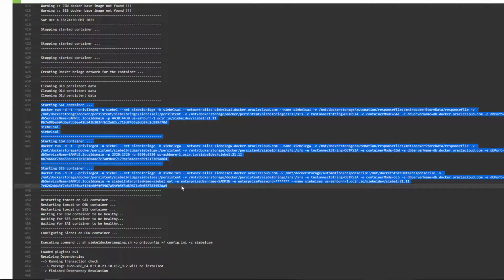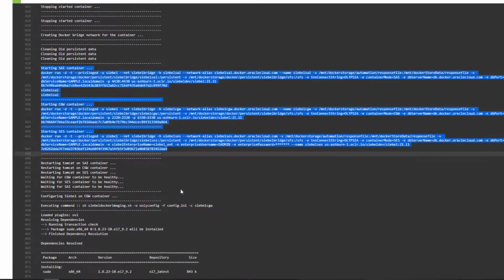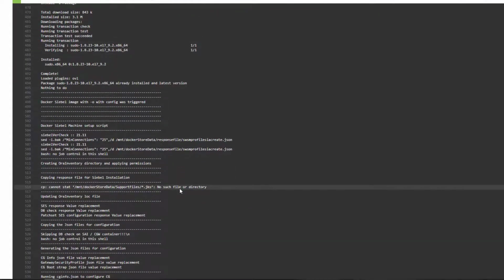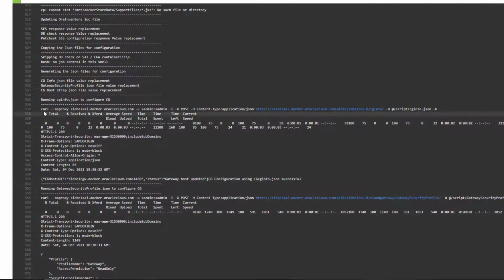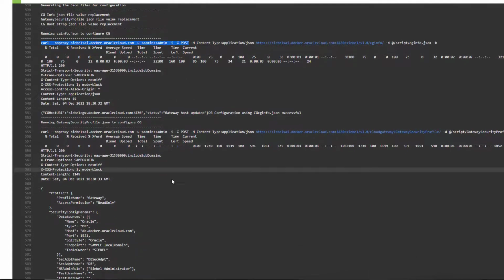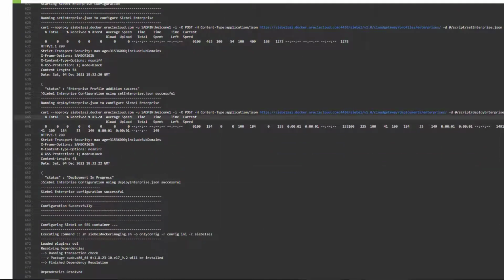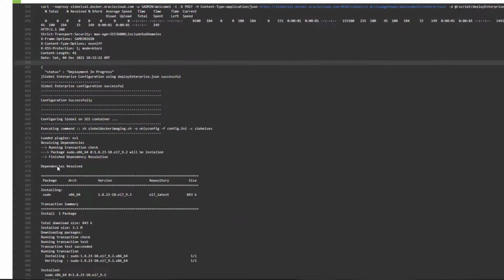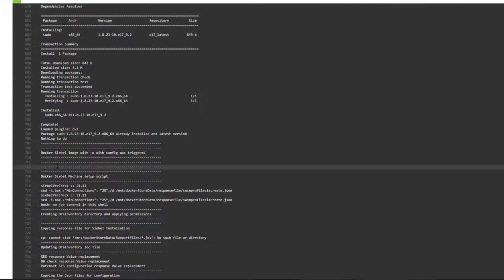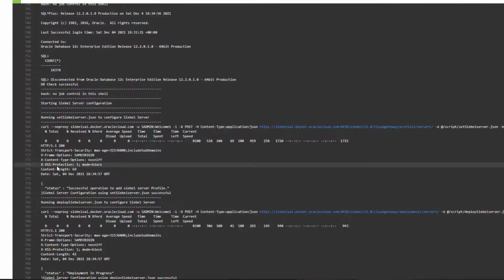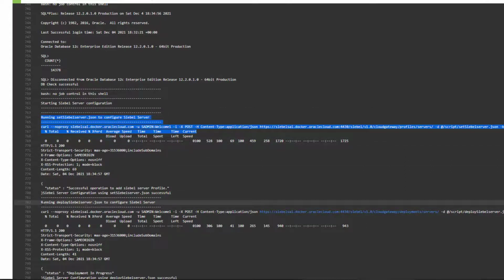So it uses the same image, MDE makes that possible, to run the AI, Cloud Gateway, and Siebel server machines. So you need 3 machines at least. And then it uses curl commands, which is quite interesting, as half documented in the bookshelf as of the time of this recording, to actually bootstrap the enterprise first, create an enterprise, create one Siebel server in it, and an AI, and deploy all that. And once it's all finished, you can log into your Siebel enterprise.